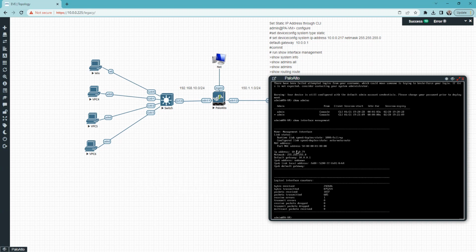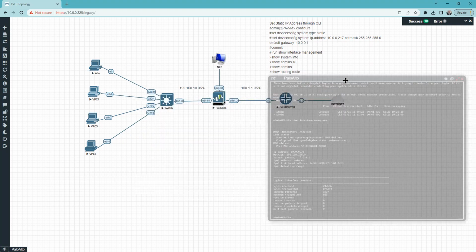Now, if you look at this interface management, we have our IP address as 10.0.0.79, and our default gateway is 10.0.0.1. So now we are going to move it from DHCP to static. How can we do that?